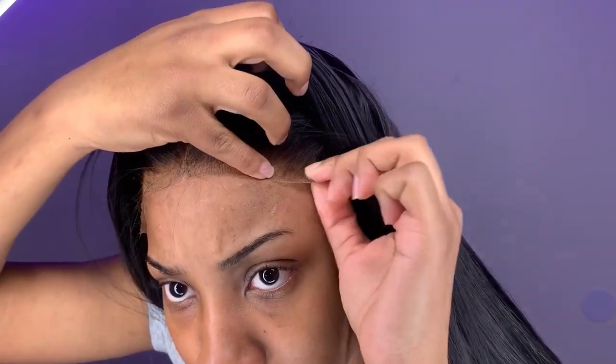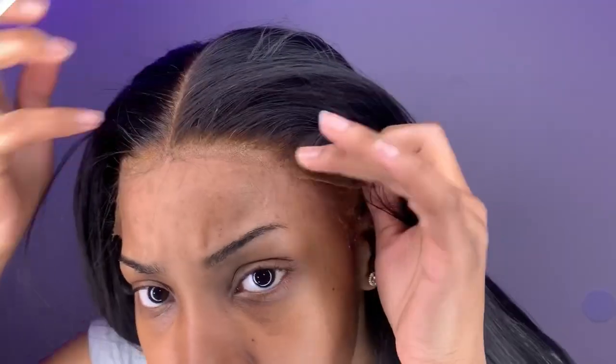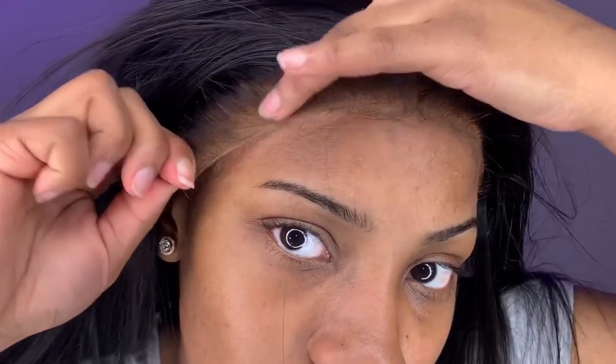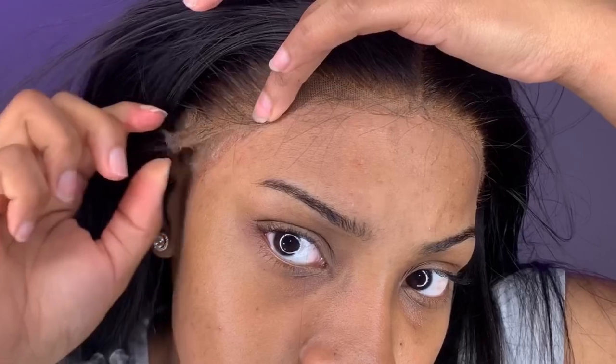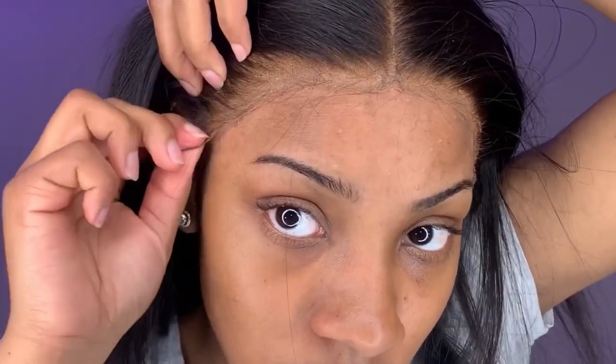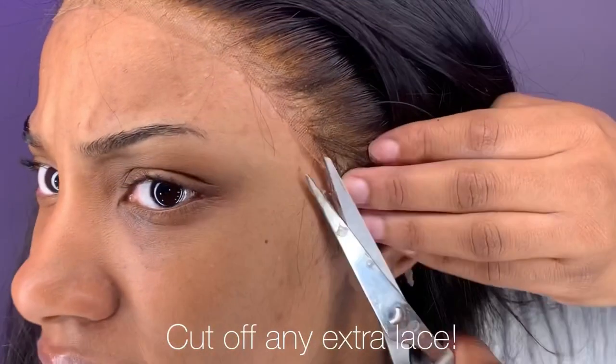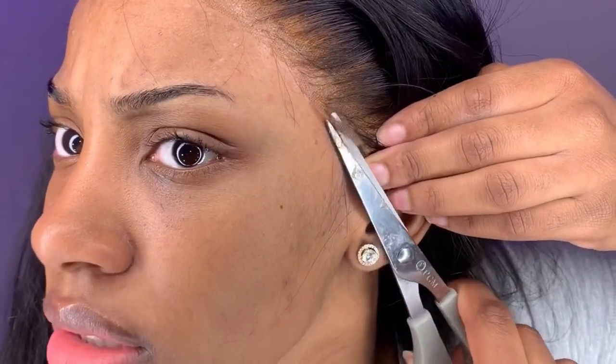I was able to wear this wig up to 10 times, you guys, and I did the same exact thing every single time, step by step. All I did was just wash it, give it a nice blowout, and then flatten, period. And I always just wear a middle part, hot comb the top until it is flat to perfection, honey.